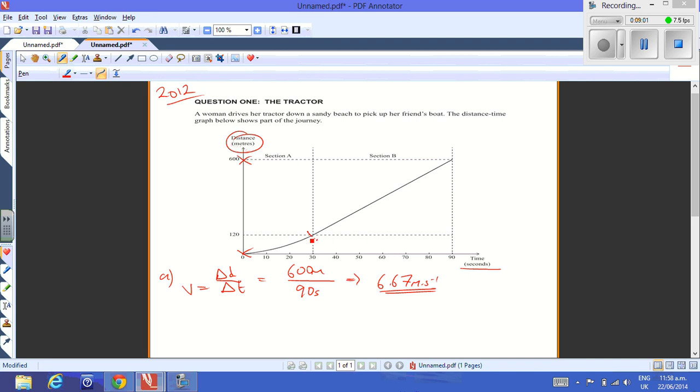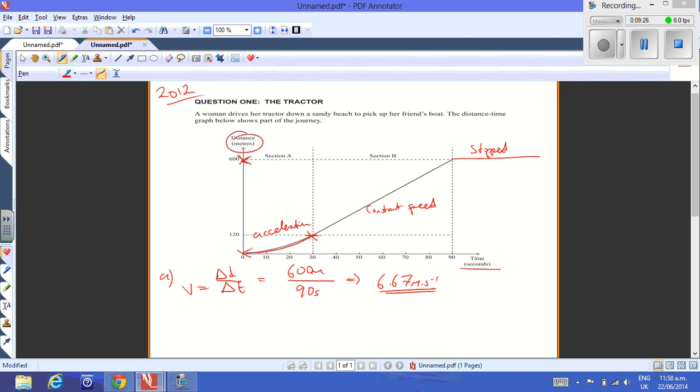This section here on a distance time graph, by the way, if it's curving upwards, this shows acceleration. If it has a constant gradient, then this is constant speed. And if it's a flat line on top, then it means that it's stopped, because of course the distance is unchanging there. It's still stuck at 600 meters.